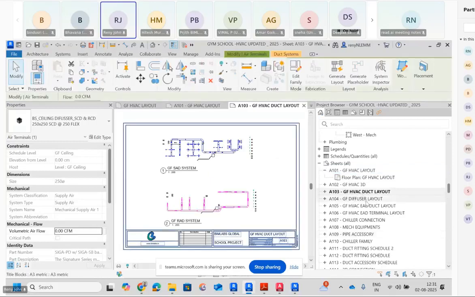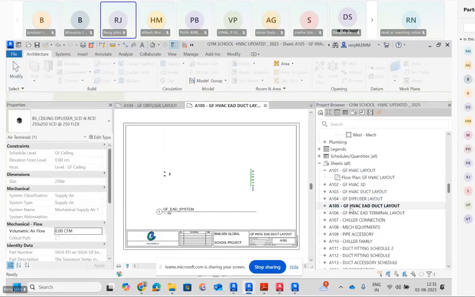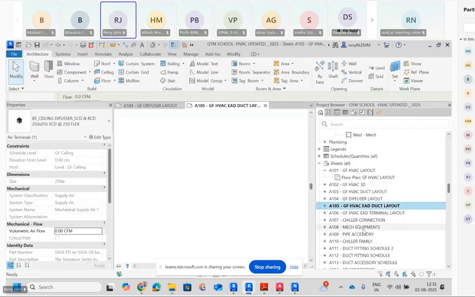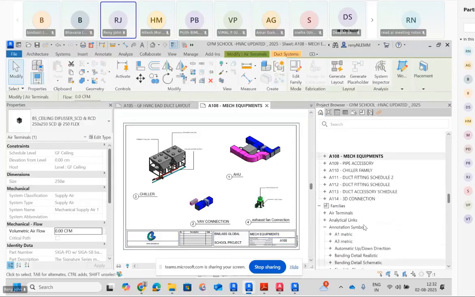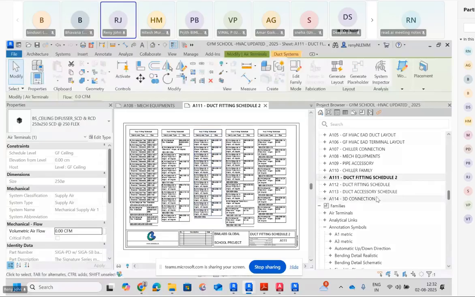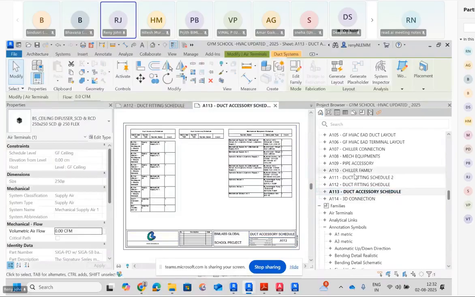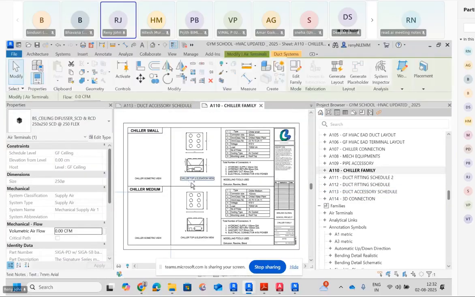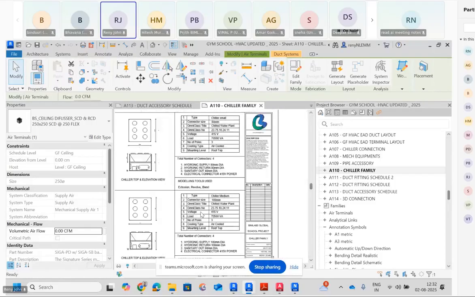We'll go to this one here in terms of mechanical equipment. These are the callouts. And what about the schedules? Equipment schedules, you learn how to create the schedules and accessory schedules also. These are the documentation you will be learning in the basic, using the basic model itself, right? You'll learn how to create the title blocks and all.